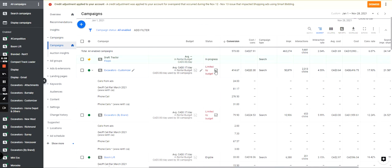A total of 513 conversions. On average for the year, we're hanging out around $27 per conversion. Almost all of our conversions come from phone calls. Some websites, we occasionally might see something too, like a web form submission, chat functionality. Maybe your website has that. All these things are trackable.